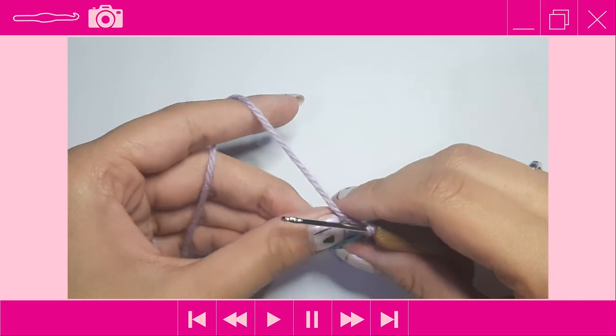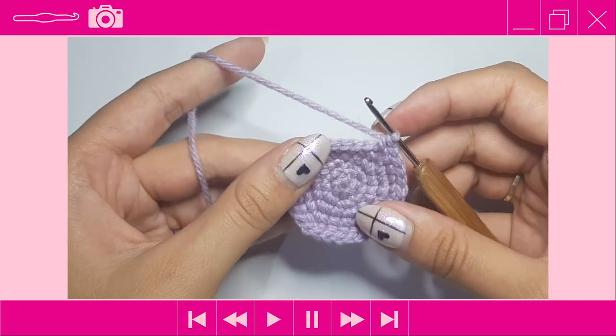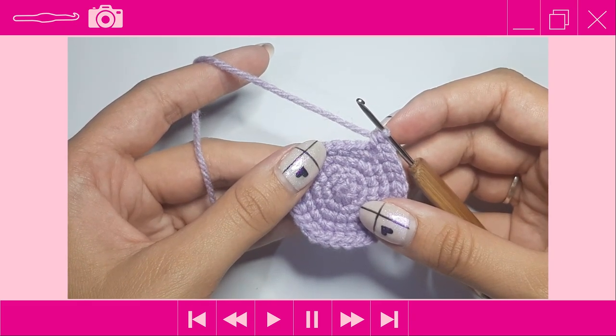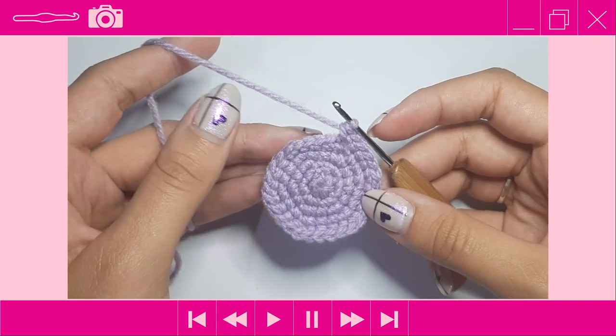Okay, so now this is the end of the increase rounds. So what we're going to do is from round 6 to round 7. So that is 3 rounds. Sorry, that is 2 rounds, my bad.